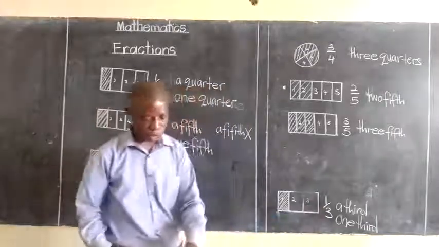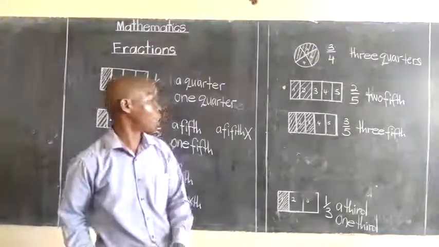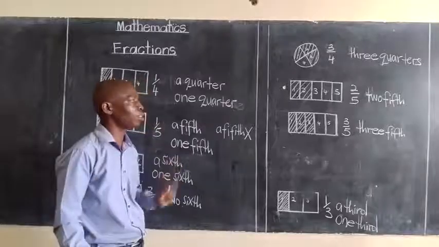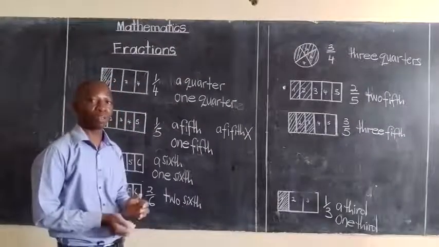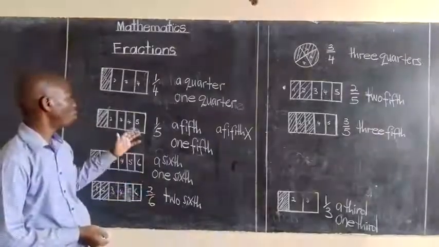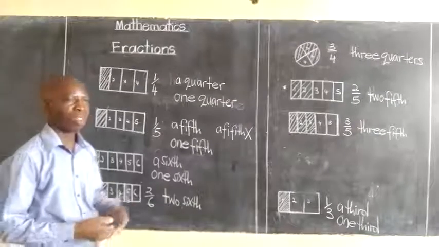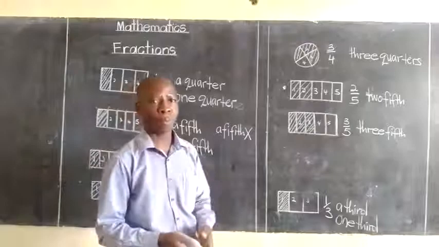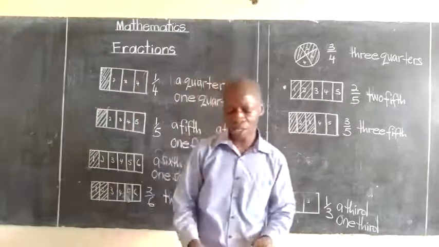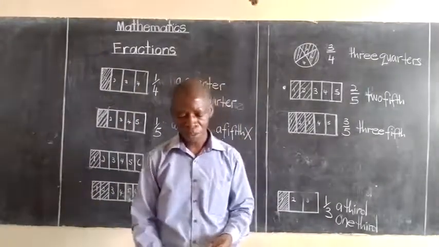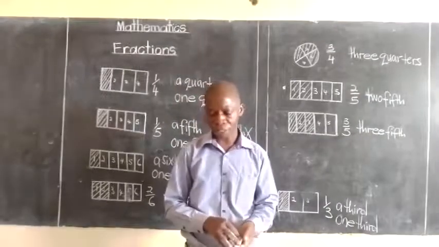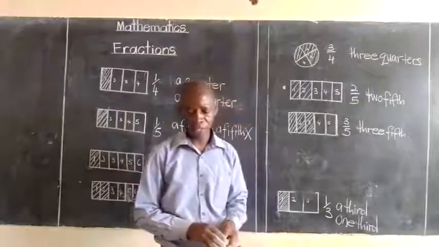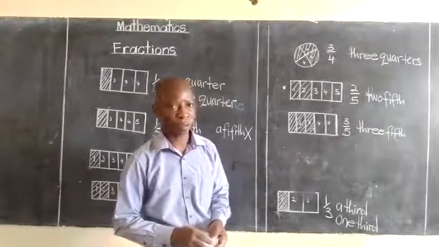So that is what we can talk about naming fractions. There are so many other fractions that we learned in primary 4, but for our case in primary 3, we shall stop on those ones. However, you can keep on practicing so that you can gain perfection, right? Don't forget to write those fractions perfectly. Write them perfectly and then make thorough practice.